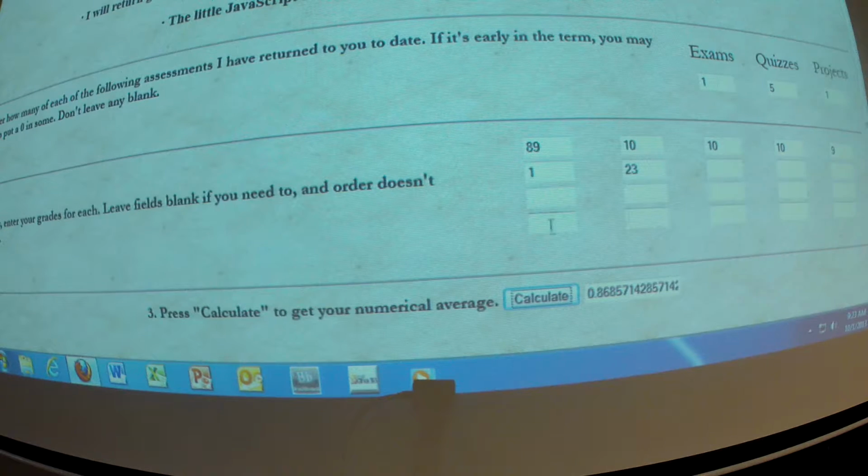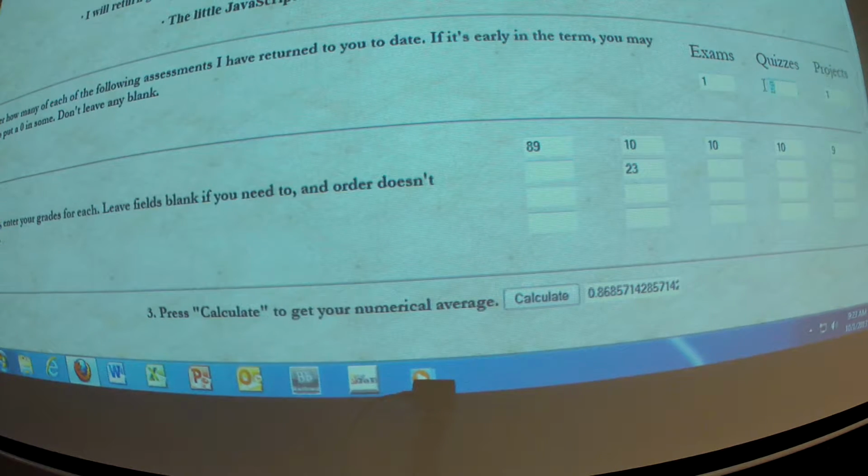And you walk into class, and at the very last minute, you printed the quiz, because you knew there was a quiz due on that Thursday. And you walked into class with that quiz, but you didn't really get a chance to even work on it. But you know there's a quiz due, and you're still programmed that you have to turn quizzes in. It says quiz due, turn it in. And you turn it in and you get the 1 on it. But in this class, you have the option to simply not turn that in and make that 4 quizzes instead of 5, and then recalculate your average and look at what it is now.